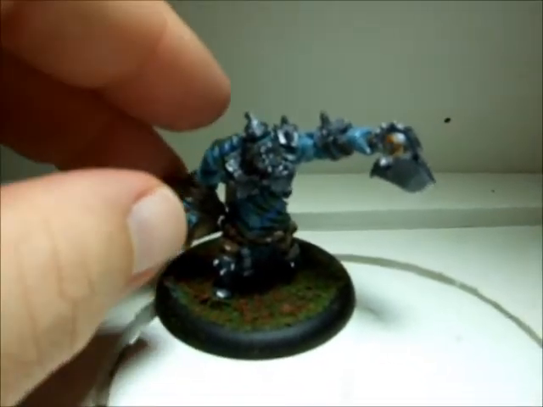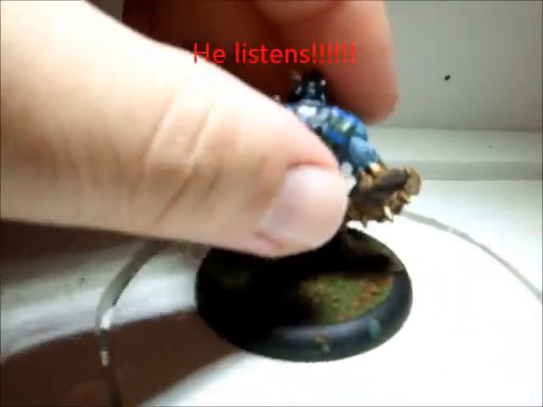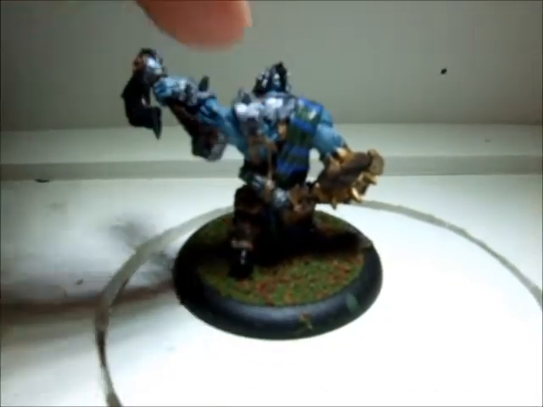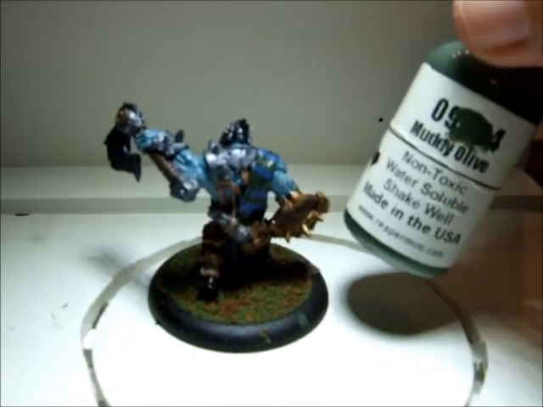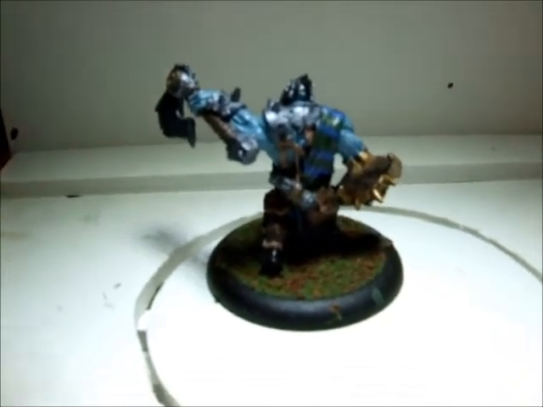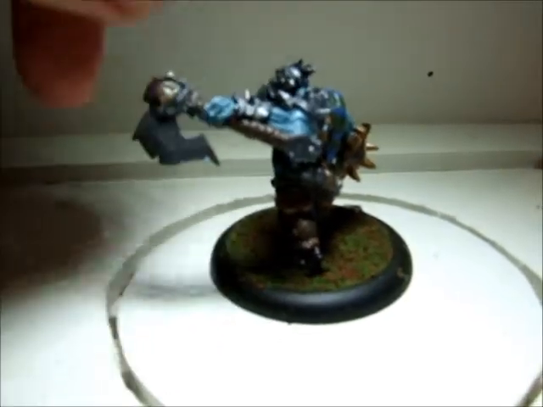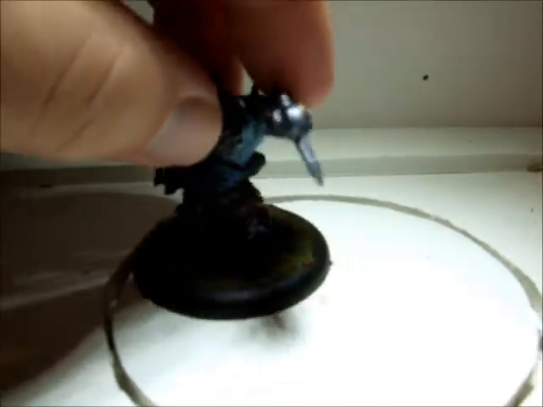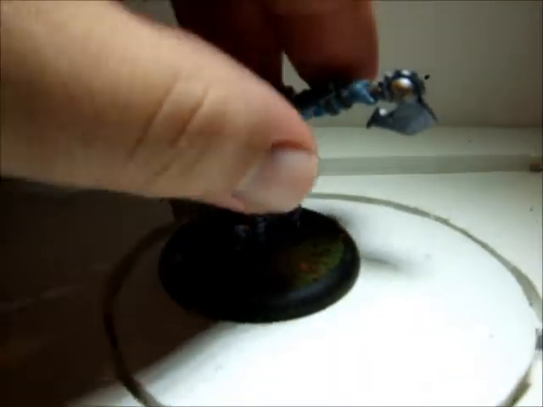This is the unit leader. As I've showed you before, I got his shield and him pretty well detailed there, I think. The green and blue. I went with Muddy Olive for the green, and then Signar Highlight Blue from P3 for the blue. I think it looks pretty cool. Rest of them pretty much as you see, using Reaper metals, combination of Reaper paints and P3 paints on this guy. Then got his base done just a minute ago.